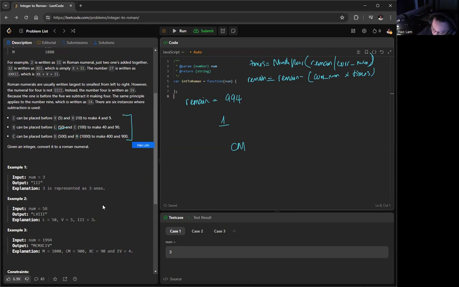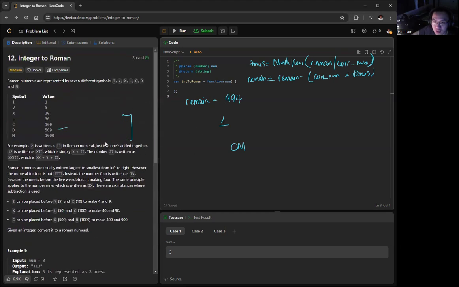So we need to add that to our symbols here, so that we are correctly iterating from the largest number to the smaller numbers. So in between 500 and 1000, we have 900, and we have 400 here, we have 90 here, we have 40 here, we have 9 here, and we have 4 here, right?